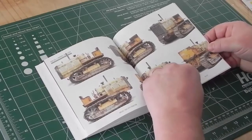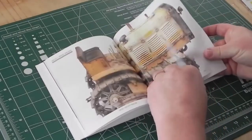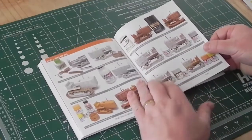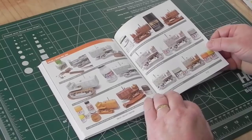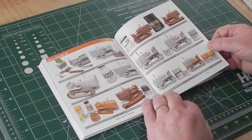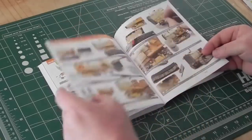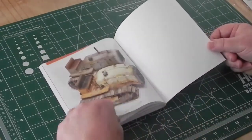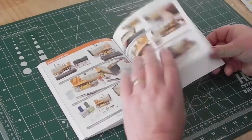There's a comparison of the two kits side by side, with some good photographs of the finished result. At the end there's a quick-reference step-by-step of what was done at each stage, so if you want to follow the same sequence you can refer to it and follow along for something you're working on. Then we reach the end at 127 pages.